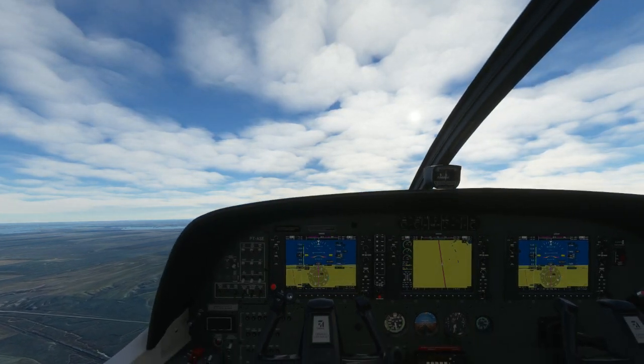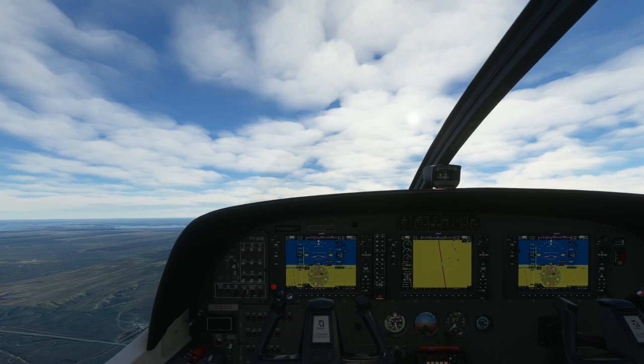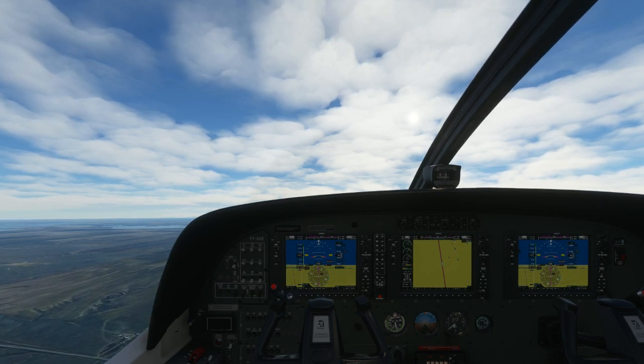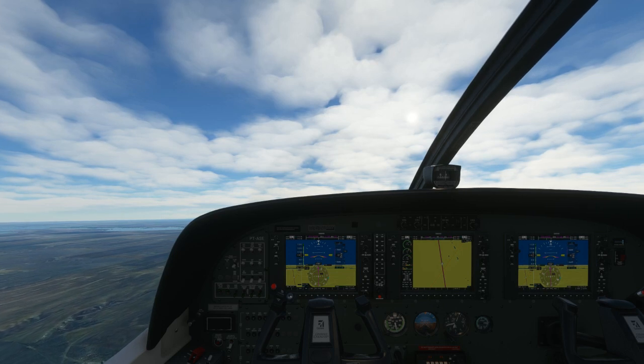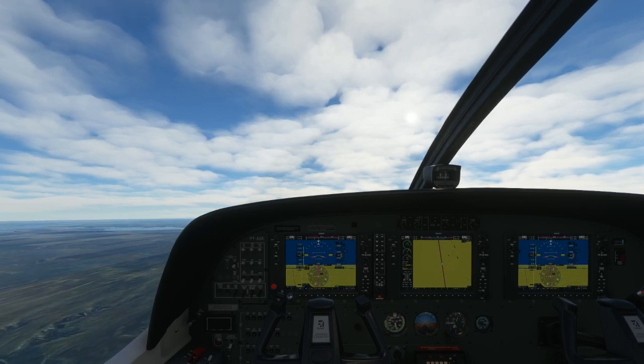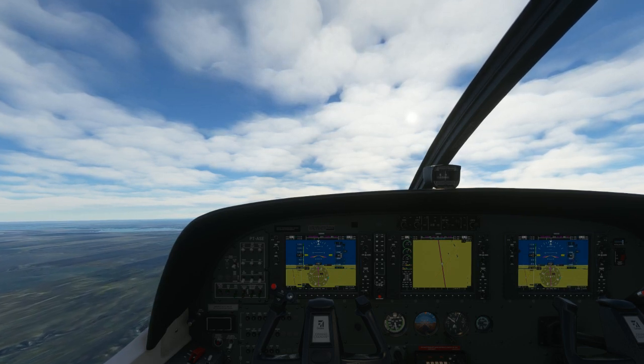This isn't my plane. This is just a random Caravan that somebody left up here in Montana that I've been using all week. It was parked down at Helena. I needed one in Great Falls, so I snagged it and brought it up here. I just picked up an FBO, finally, in FSEconomy.